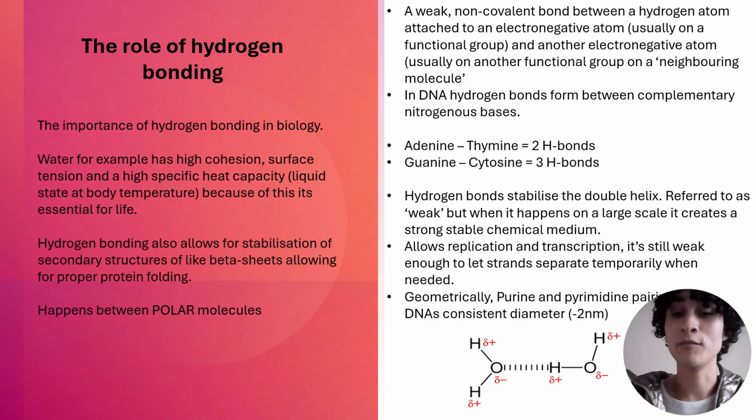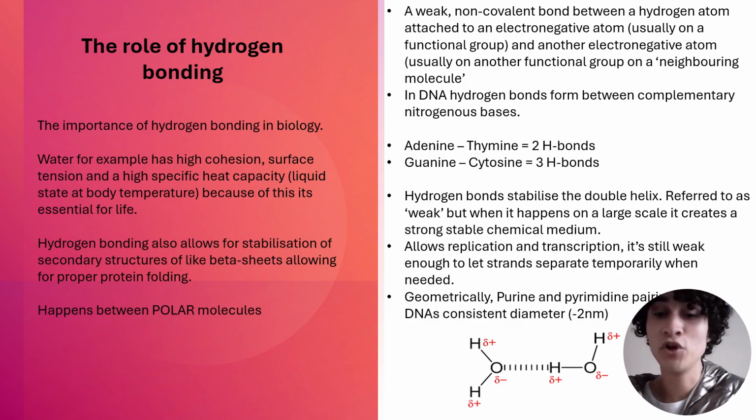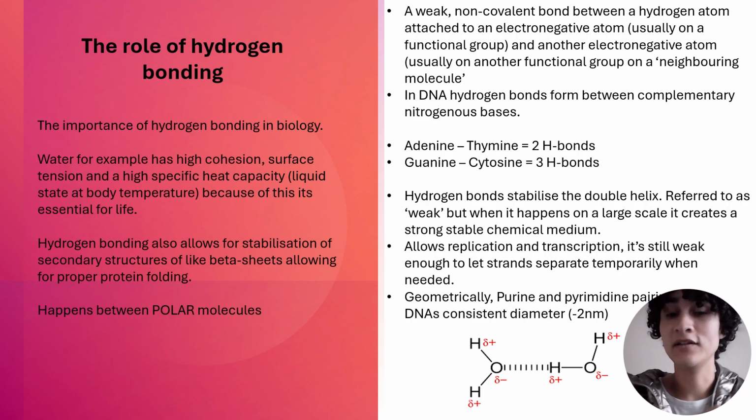Okay, and that amine group that's on the adenine, for example, that NH2 group, you see nitrogen's a lot more electronegative than hydrogen. It's going to be holding those electrons, making that hydrogen more electropositive. Okay, it's more capable of being a hydrogen donor. So you're going to get a weak intermolecular force between the hydrogen on the amine group of one purine base, and then the delta negative oxygen or electronegative oxygen on that carbonyl group on the adjacent or opposite pyrimidine. And that governs that complementary pairing, that hydrogen bonding.